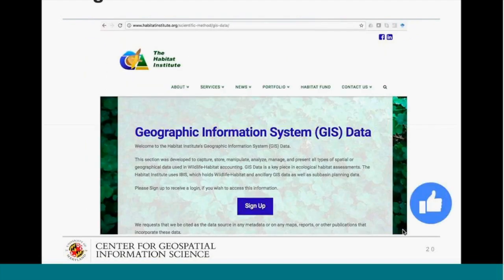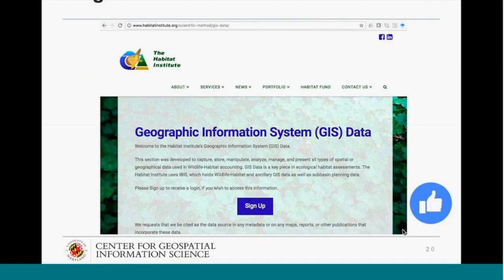So, .org websites can be a good source depending on what the organization is, right? Here we have the Habitat Institute, and the good thing about the GIS data that you'll find on sites like this is usually there's a person, they describe their methodology for collecting the data very well, and there's a person you can actually call or email and talk to about the data on their site. And sometimes this type of data can be very useful depending on the problem that you're trying to solve.